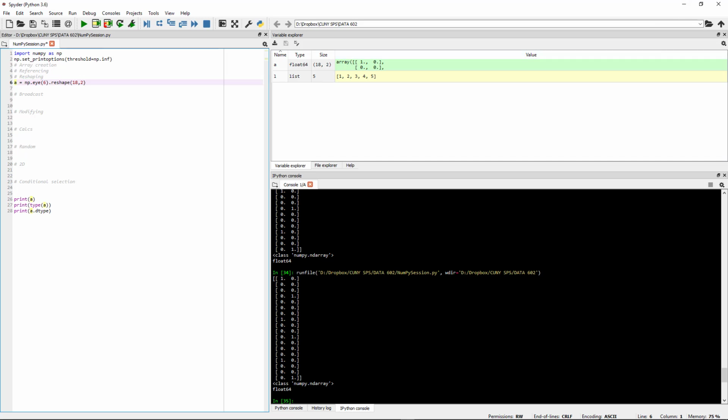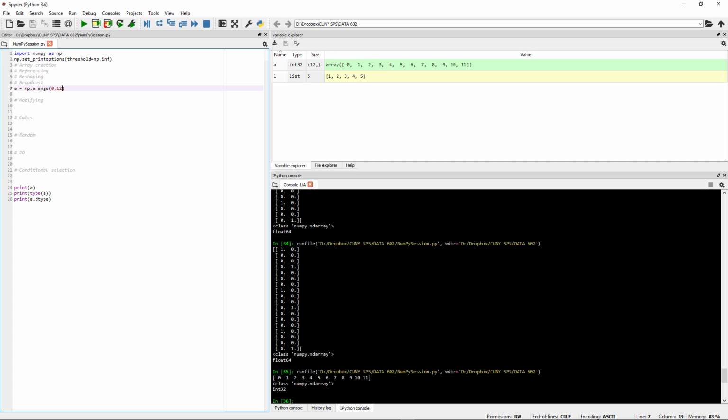Now let's talk about broadcasting, and we'll do that by creating an array, let's just say from 0 to 12. And we have now an array from 0 to 12. Now let's say I want to take a section of this array. I want to take a segment of this array and assign it to another variable. I can do that by doing something like this, right? So I want item number 0 all the way up to item number 2, so I'm going to specify 3.